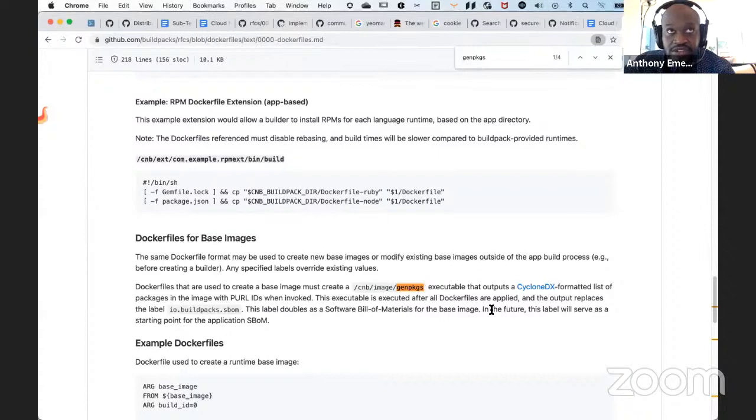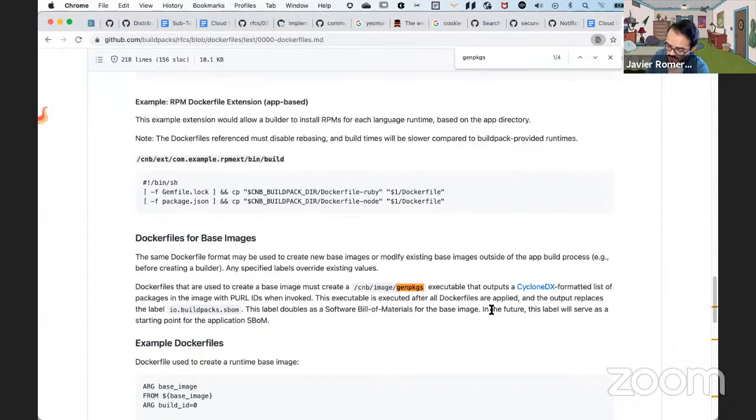And then that could come as an extension. Like you have an extension for putting curl on your base image, but not Go. That's what this gen-packages is for. It's for the base image and the curl that came in your extension. And then you need something for Go, which is going to come from your buildpack. And is there another one? Is there one that's baked into the run image for all the stuff that was pre-installed on the base image?